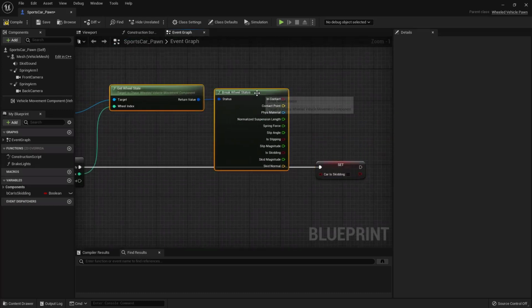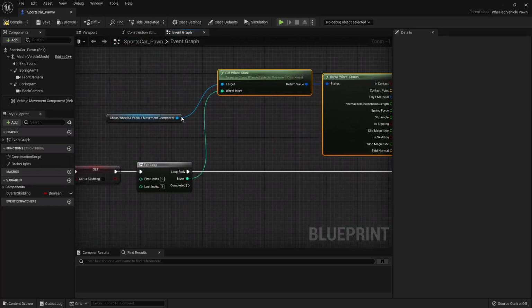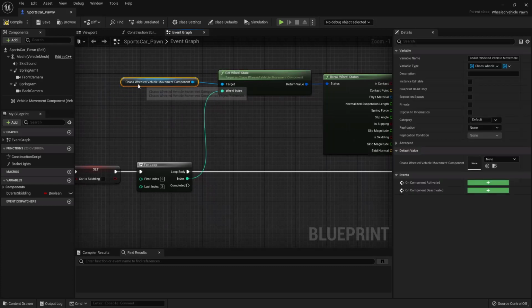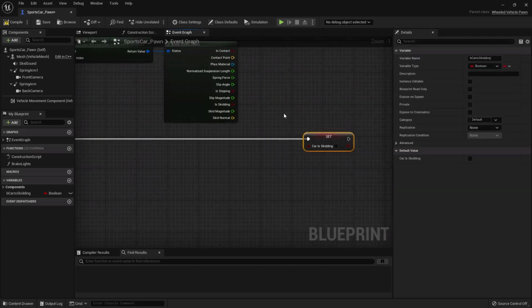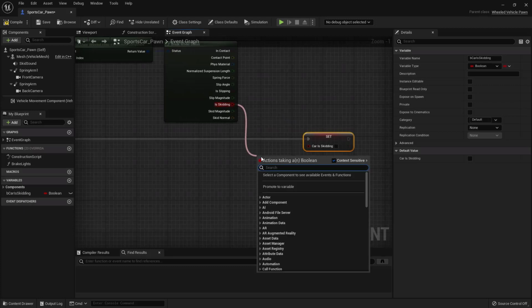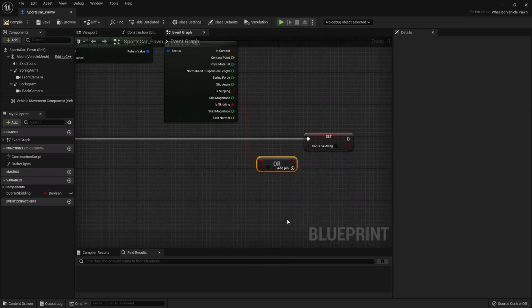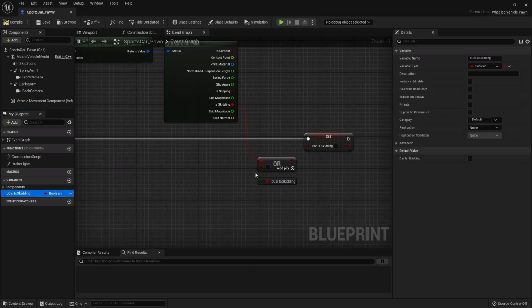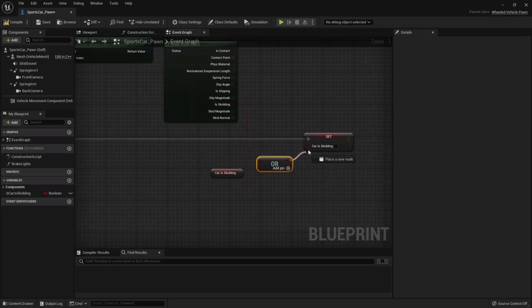And now what we want to do, let me move this up because I don't like them to be overlapping. And now what we can do, take the skidding sound, OR it with the current value of this Boolean, and then reassign it to itself.